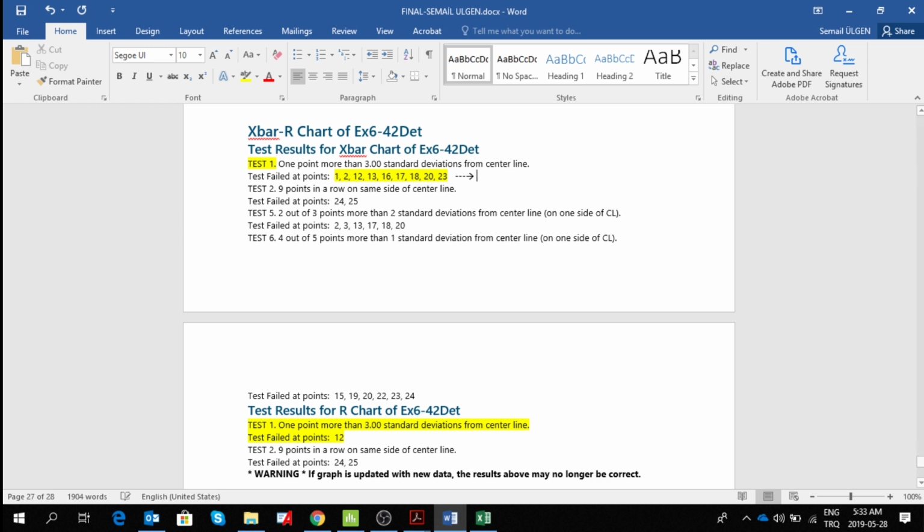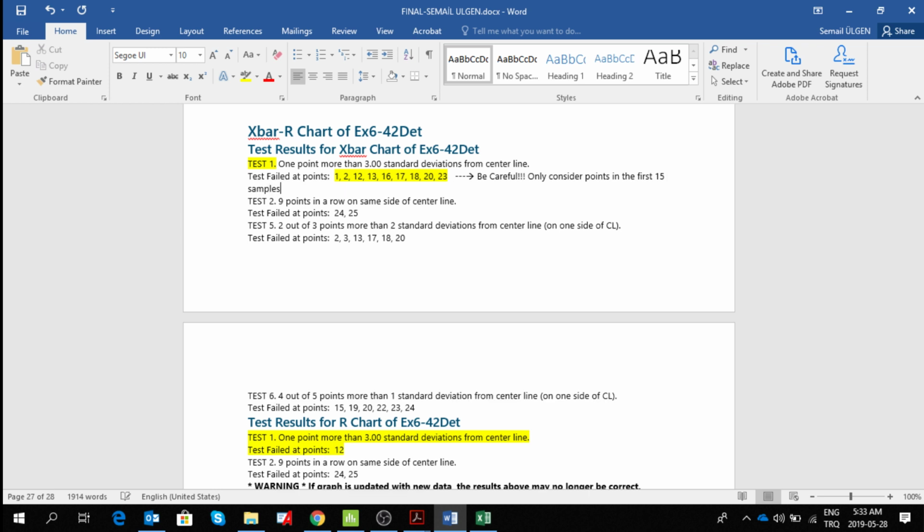But here, be careful. Only consider points in the first 15 samples. So we have how many? 2, 4 points, which are only these.